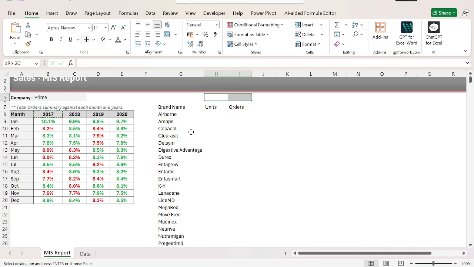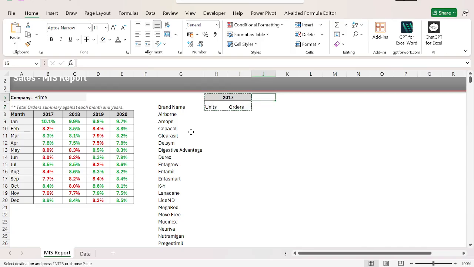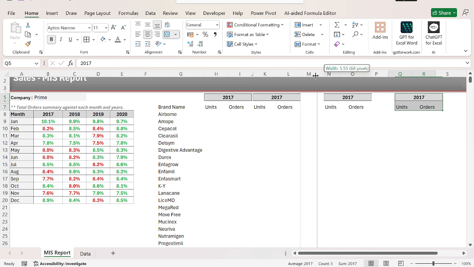Okay, just paste it like this. Simple. You have to make a format like this. Copy, paste. Done. Now you resize the column width like this. You have to resize it like this.